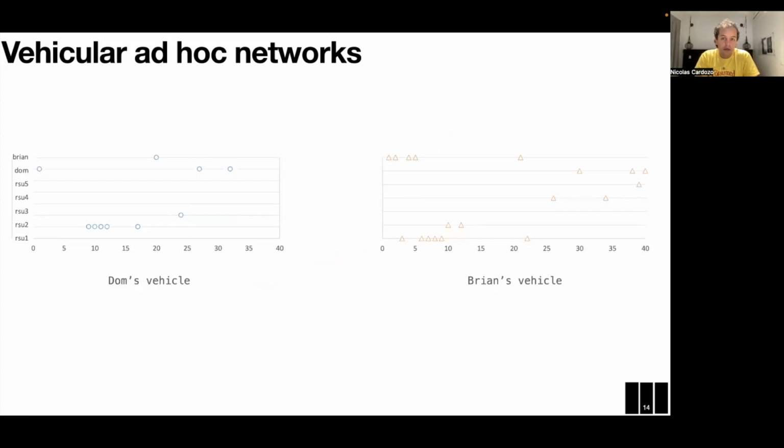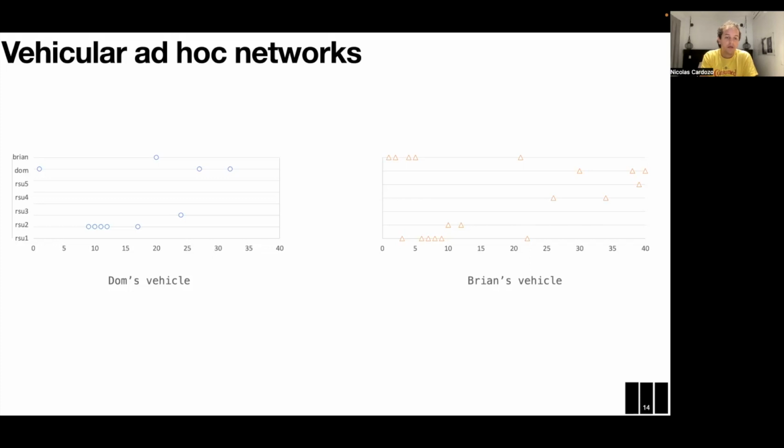The results of our example here show the flow of the information throughout time. The first two horizontal lines in the graphs correspond to the two vehicles, Brian's vehicle and Don's vehicle. And the following 5 lines correspond to the 5 RSUs in our example, moving from 5 to 1 as we go down the graph. As we can see, the information effectively moves from each of the generating cars.